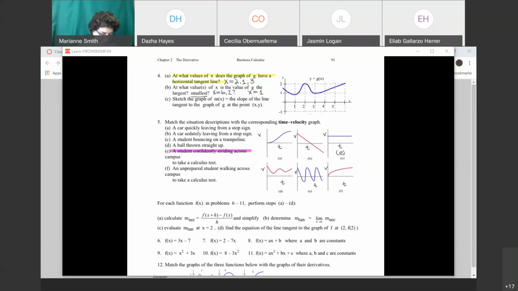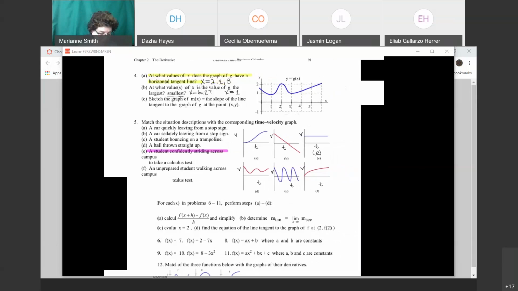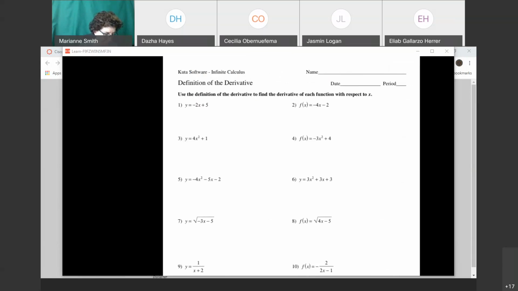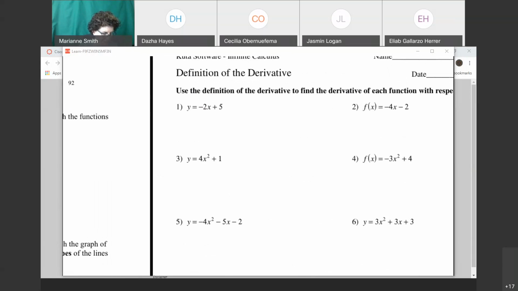Because this is kind of an algebraic stretch for some students, I want to make sure you see how to do it, okay? So let's take a look. Now, I'm going to show you the functions, and then I'll give you one to do, and then maybe I can do some more of these. If we run out of time, I'll do them for you to show you.